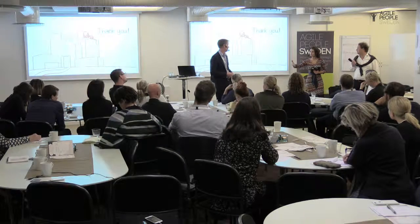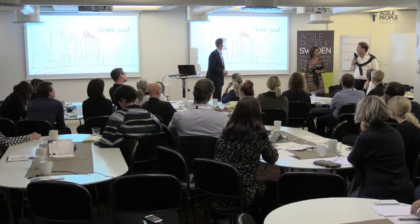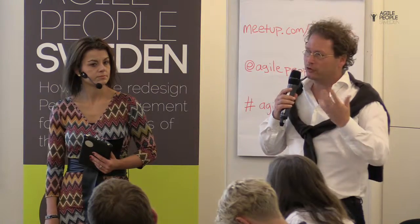Do you think the whole bank will transform into this? Over time, I do. I think the complexity, there are two things. We're a global organization. In the Netherlands, we started. We're now working together with Belgium to get a common agile structure over time. But what you see is, for instance, we're highly regulated, and in the regulations, certain people have certain responsibilities. So if we're talking with the regulators and say, well, that's the responsibility of the squad with this purpose, they look a bit awkward at you.